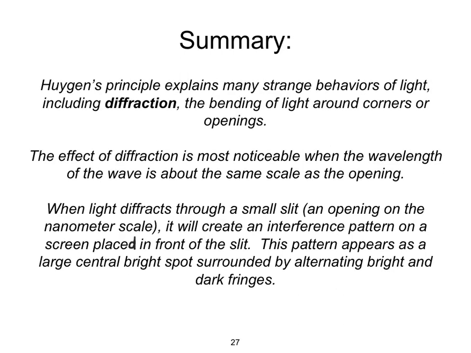Huygens' principle explains many strange behaviors of light, including diffraction, the bending of light around corners or openings. The effect of diffraction is most noticeable when the wavelength of the wave is about the same scale as the opening. When light diffracts through a small slit, an opening on the nanometer scale, it will create an interference pattern on a screen that is placed in front of the slit. This pattern appears as a large central bright spot surrounded by alternating bright and dark fringes.